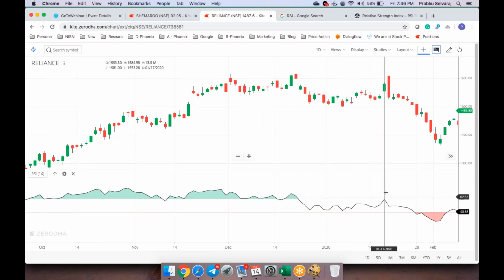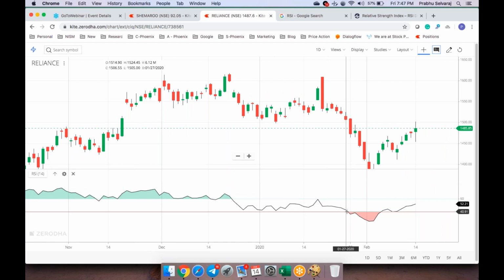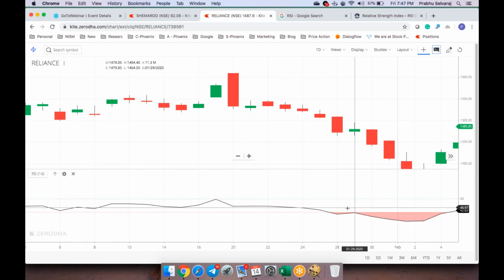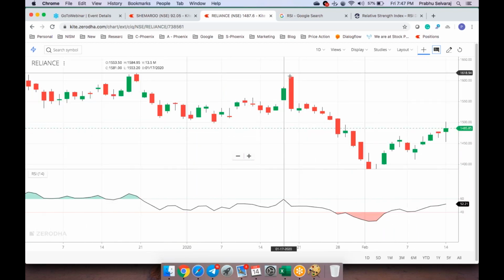Hit, again up, a sharp hit. I should not be entering here just because of a gap up open equals low, stock is going up, next day it will open gap up. It may open gap up, but it cannot sustain because my RSI is hitting 60, which is my resistance. Now here again the downfall continues, broken 40, it continues. The moment it broke 40, the downfall will be much more severe. If you see carefully here, now 40 has become a resistance even though it's a doji. So now it's a complete downfall.